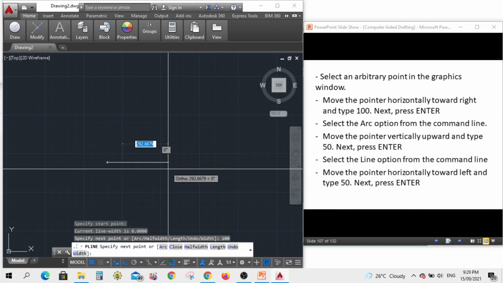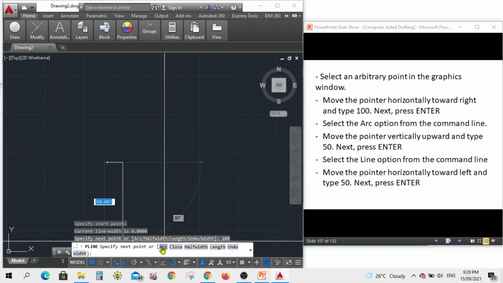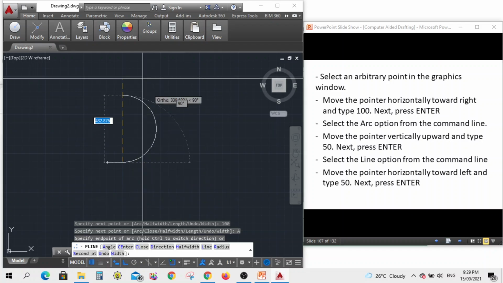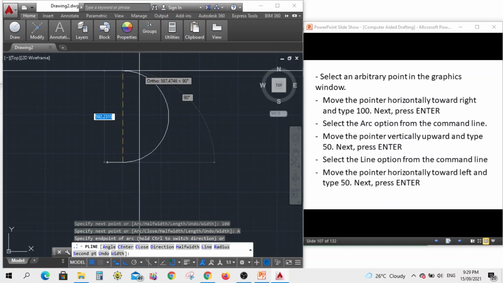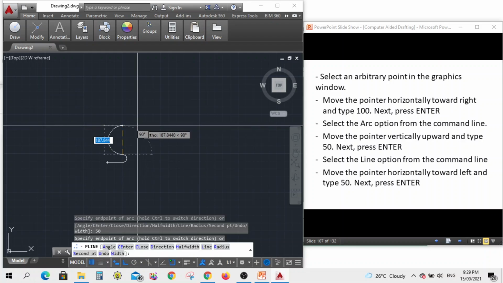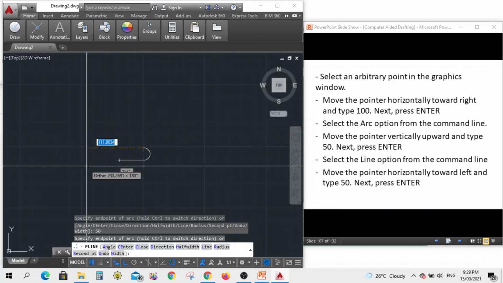Then select the Arc option from the command line. Then move the pointer vertically upward, type 50, then press Enter.